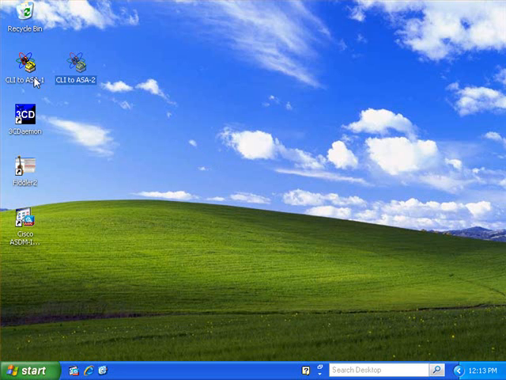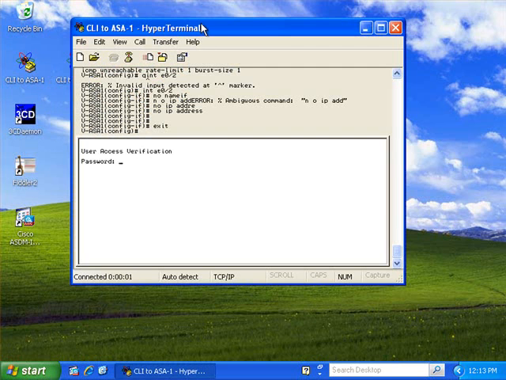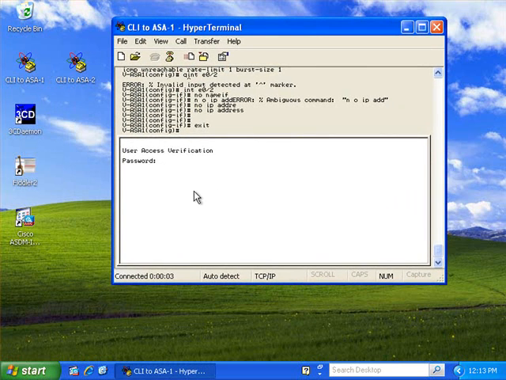So I'm going to jump to the host that I've got inside. I've got 2 saved Telnet sessions to point to the ASAs. I'm going to configure the first one, and go to enable mode. Go to configure terminal mode. And we're going to set the IP address for the outside interface, but we're also going to give it a standby IP address.